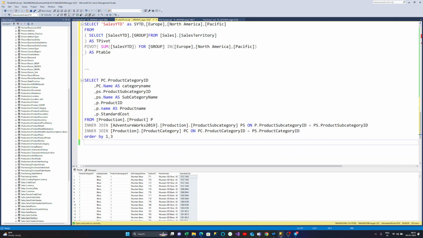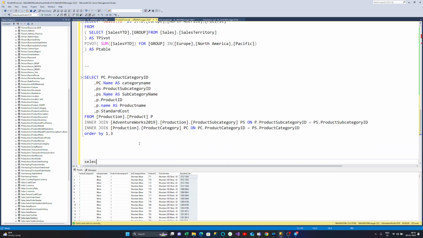Guys, tell me, how can we write this one? Any guesses? At least guess something. Okay, let me construct this one first.